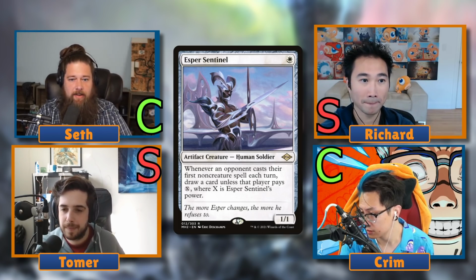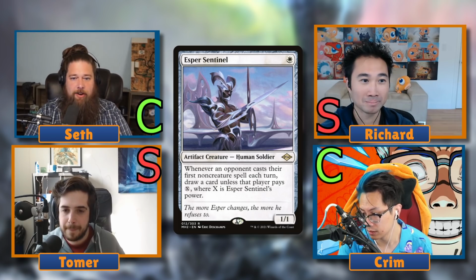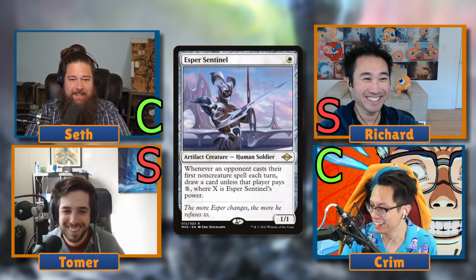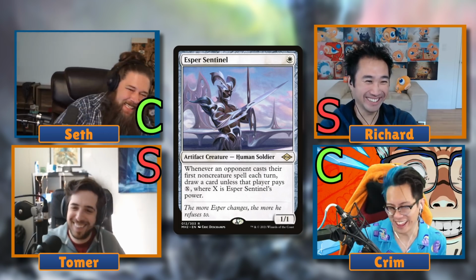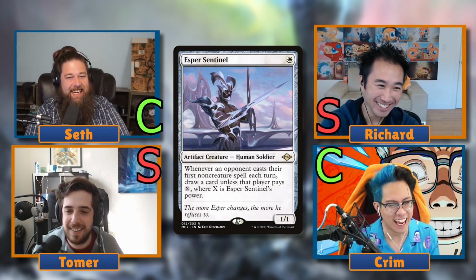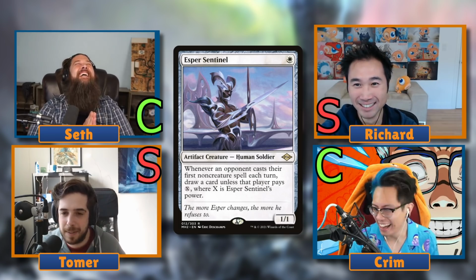I think we have a test to figure out what you think of this card, Tomer. You've got an Utter End in hand. There's an Esper Sentinel and an Ugin. Which one do you kill? I'll get the Ugin. Then that's not that bad. It's not that good then, right? So it's a rank lower than, I think, Rustic Study. C. I think Esper Sentinel and Mystic Grimoire are C's.